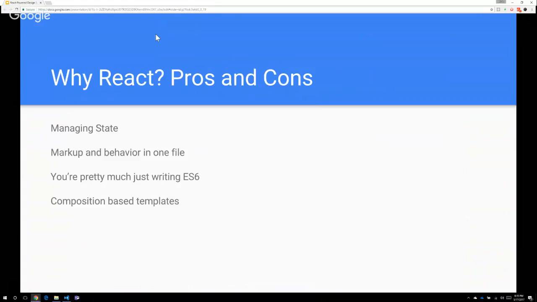I remember prototyping out an experience a number of years ago at a previous job, and first doing it in jQuery. And as this thing got more and more complex, it just became unbearable to try and make a single data change and then realize, oh, I've got to now change all these dozens of other things. Using something like React or even Angular, which I used back then, allows you to very easily have a single function that makes a change to the state, and then everything else within the application updates to reflect that new state. And that's extremely powerful and really a great tool to have in your belt when you're trying to build components, building forms, building lists, building things that people are going to interact with.